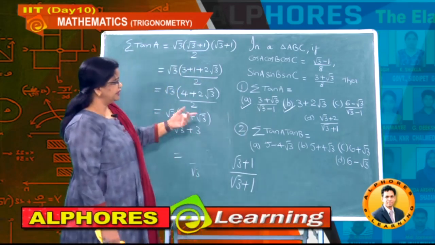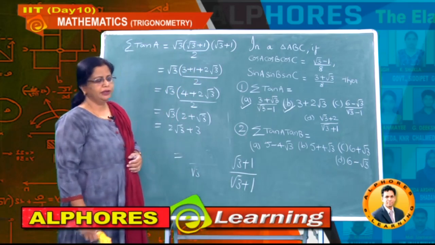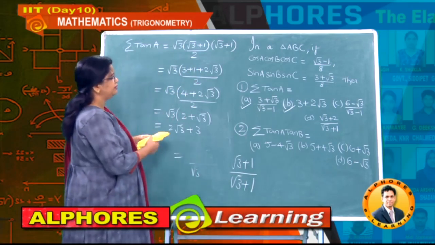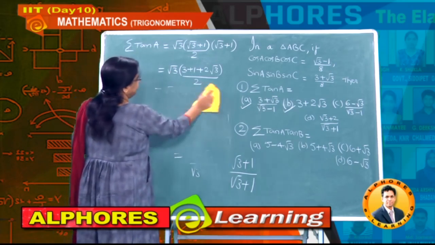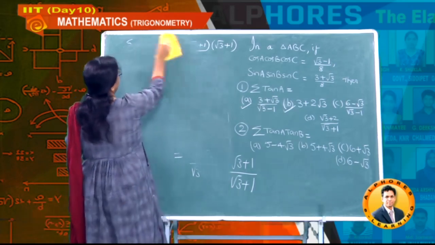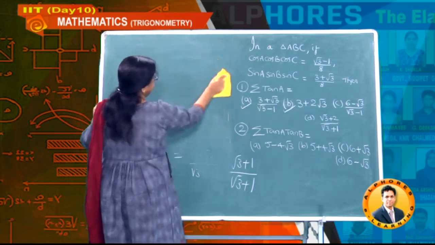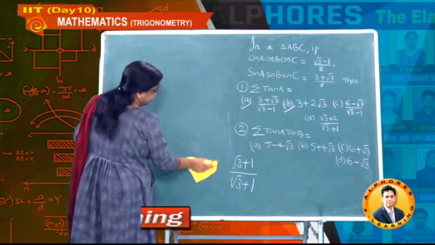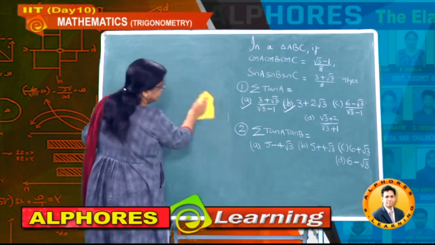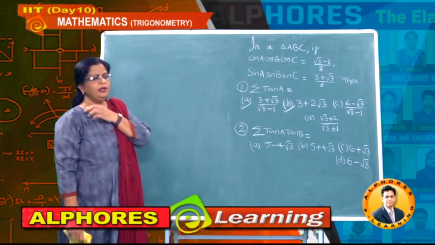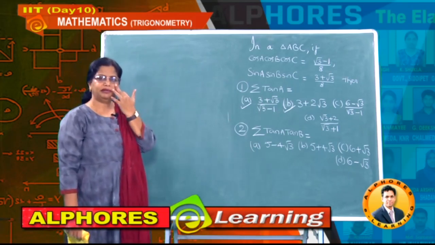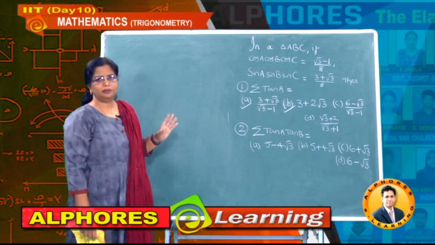And next one, what is our second question? The second question is sigma tan A tan B. So, how can you get this value? Here, for the first problem, which value did we use? Actually tan of A plus B plus C. Understand students? And thereby you got the answer by using the formula S1 minus S3 by 1 minus S2. Okay. So, A plus B plus C is 180, so tan 0 is 0, cross multiplied over.